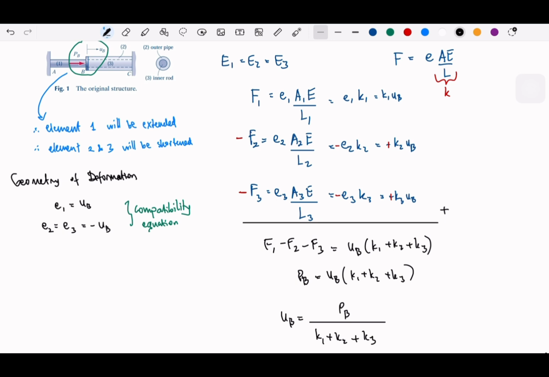So basically, I don't want to make it about the differences, but what you can do is start by taking the equilibrium. You can have the equilibrium by taking the forces, and then you can have the geometry of deformation. Depending on the question or the complexity of the problems, you can start with taking the geometry of deformation, put it back inside the forces, and then solve the equations. Or you can have the forces and then substitute to the elongations. Both will be practically similar. I mean, the process will be similar. Just the order will be different.